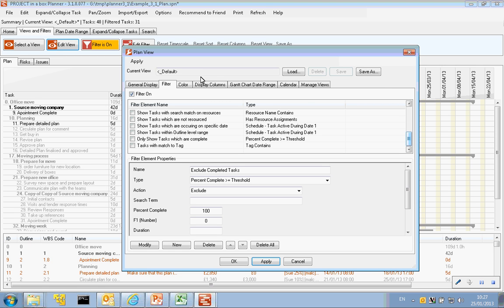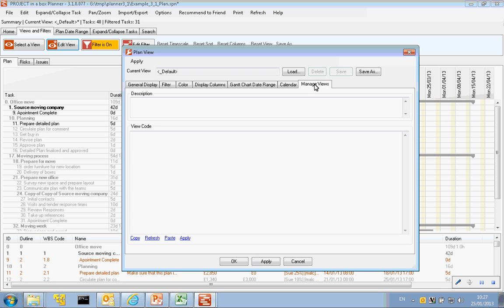Now if I want to save this view to use again, I could change any of the other aspects of it as well, and then I can come to manage views here, and I can choose to save it. I can't save on top of one of the standard views, but I can save it as something else. So let's give it a description.